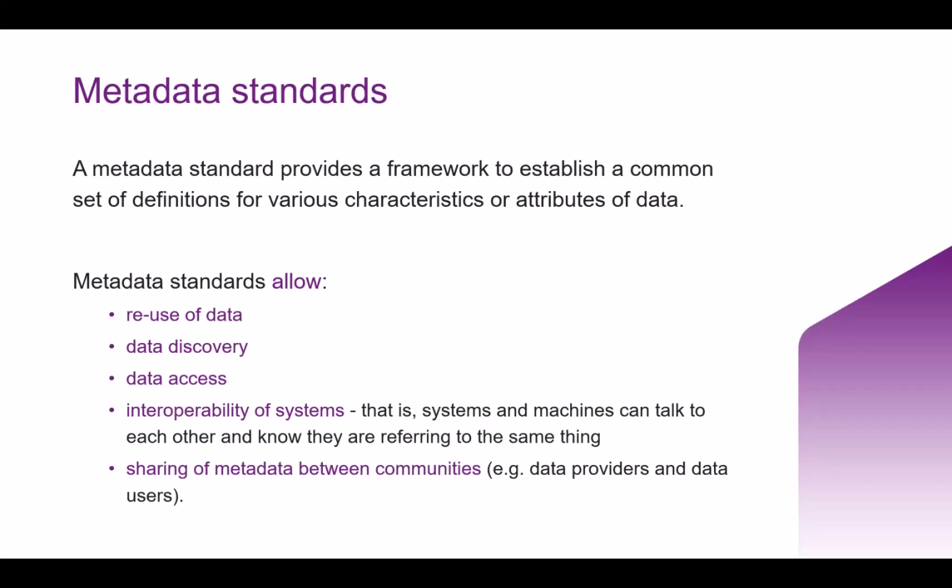So metadata standards allow for data discovery and access, for consequent reuse of the data, interoperability of different systems, so being able to use data across different systems and programs, and sharing of data and metadata between communities, be those communities data providers like archives or data users and different types of data users.